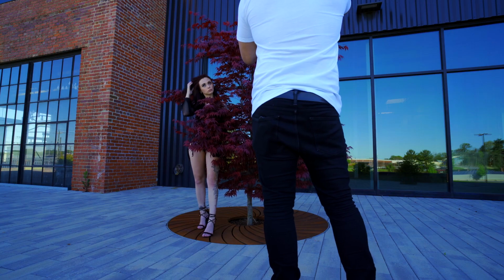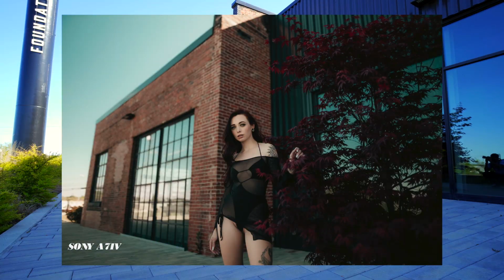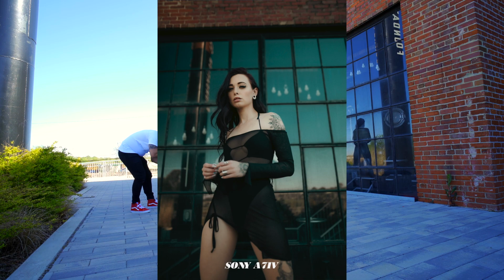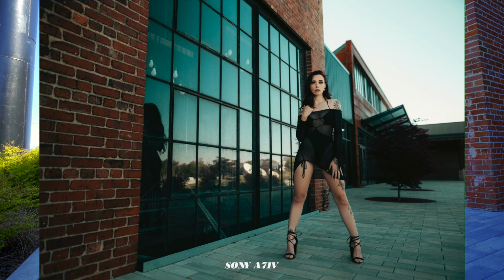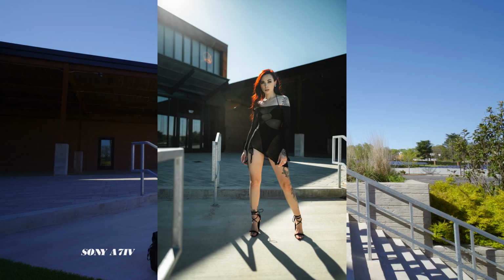But then when I bought this, it brought me back to those Canon color vibes. If you're asking why I haven't gone back to Canon, it's because I've already been integrated in the Sony system, and I just know it well. I shoot with it very well, and I just don't want to go back and forth. But with this A7 IV, it brought back those vibes of just automatically coming out with great colors.